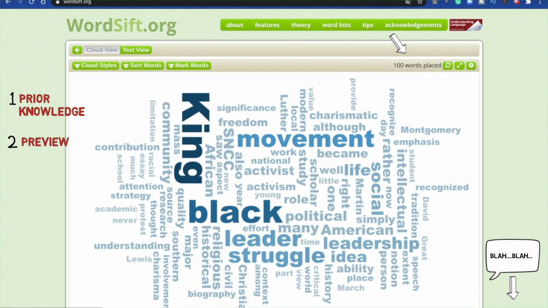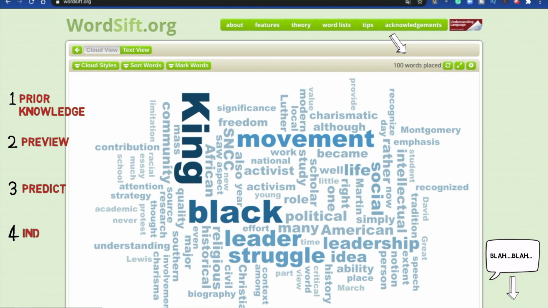Using just the words in this graphic, you can have students write a short story or article, and this is going to get them using the words so that they're ready to read them in the actual article. Students can also use this to predict what the article will be about. Have them play a little guessing game. Based on the words that are provided, what do they think the article will be about?